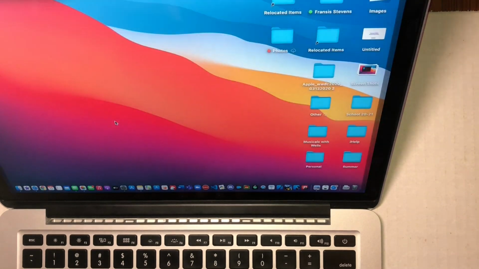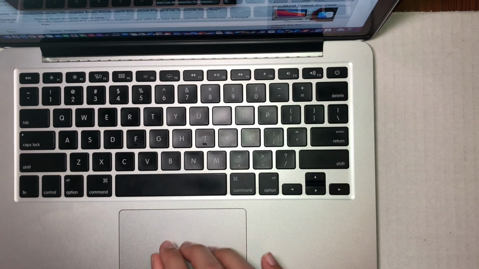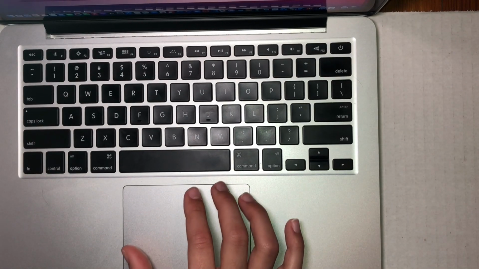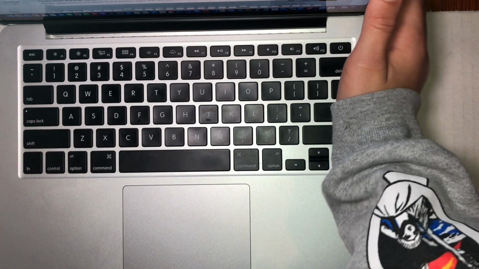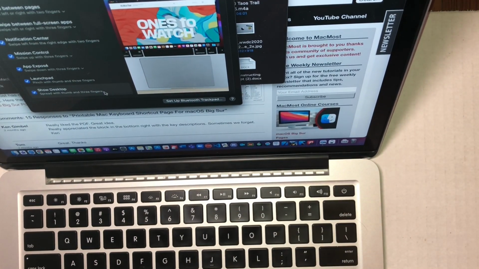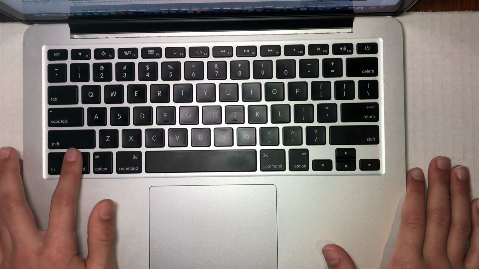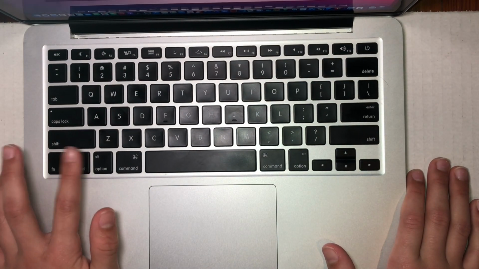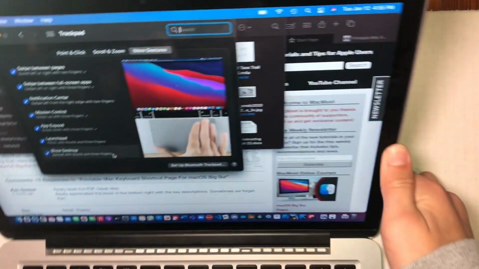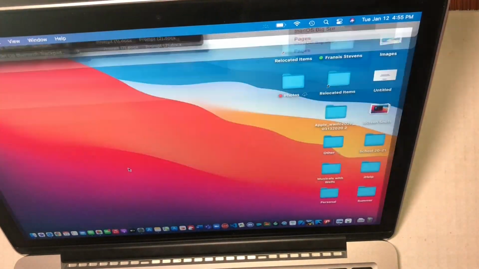Swipe up and away with three fingers, just like this. Just like that. And for even more fun, if you need more help, you can also go to the keyboards menu and make it so that when you press the control button, it shows desktop, just like this. It's great if you want to hide something super fast or just show your desktop.